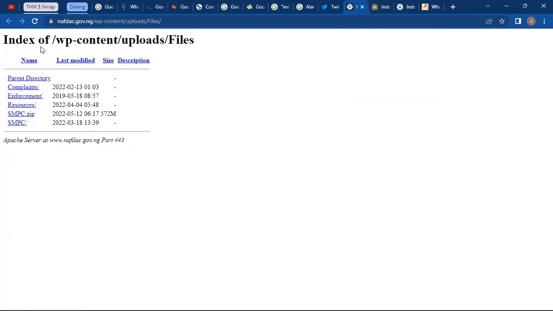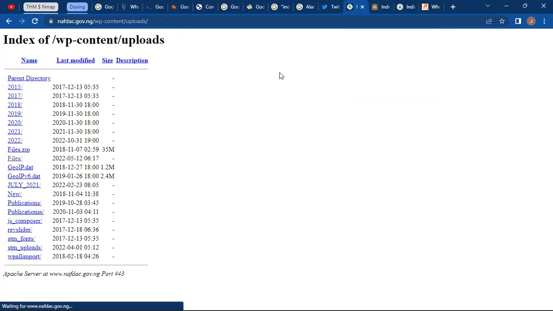Now this by default is supposed to be restricted, because it's bad for anyone to have access to a directory like this. There's a way web designers can restrict this. But let's say, for example, I navigate through the parent directory.